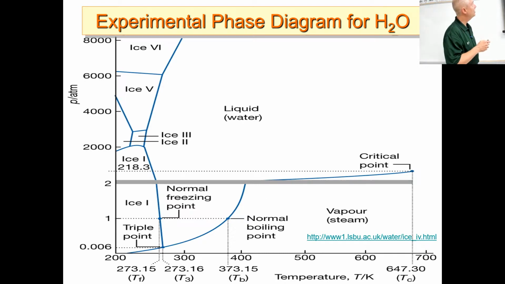But what's interesting is look at the slope of this line here. It's positive, which means that you could have solid ice, theoretically, above the boiling temperature. It's weird, isn't it? Could you have solid ice above 373? Well, it depends on the pressure. If you're up to millions of atmospheres, you're not letting it boil. So you could heat that solid up above its boiling point at 1 atmosphere. Would pressure that high actually exist outside of a lab?